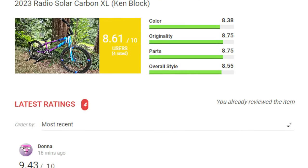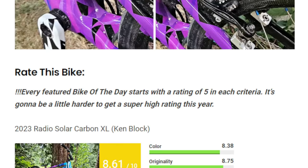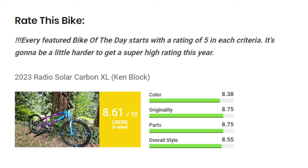So we have Donna, who gave it a 9.43 overall rating. So now we have it as an 8.61 rating. So the overall color is 8.38. Originality 8.75. Parts 8.75. Overall style 8.55. Giving it an 8.61 now. So see, once you come in and you rate the bikes, the ratings all change. Everything changes up. So definitely come back and do that.